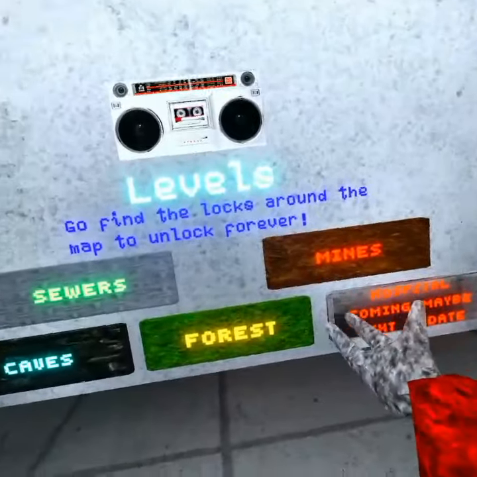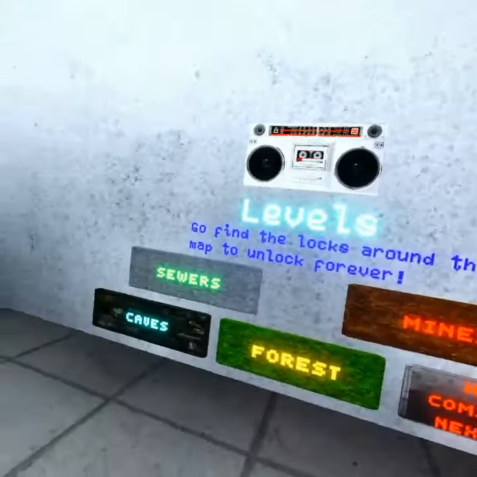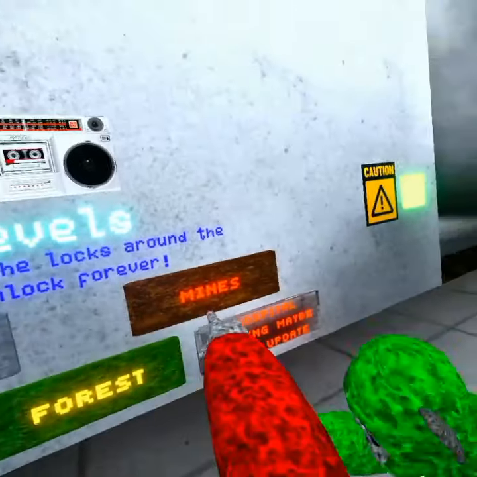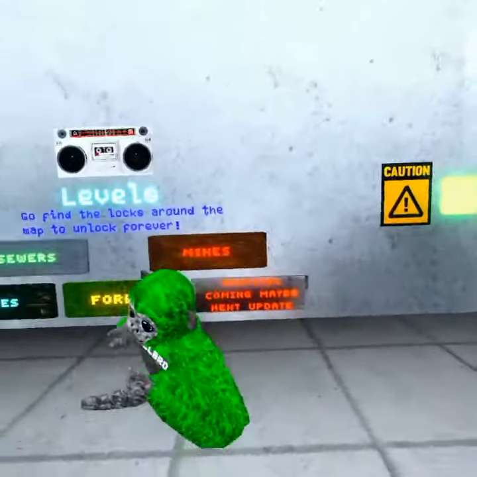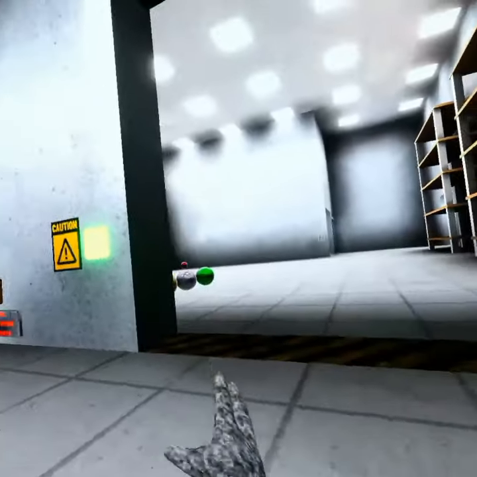Guys, we have one more map to get. And I'm pretty sure this one is sewers. The one we just did was mines, I'm pretty sure. Now this one's sewers. We have to go to the canteen. If you don't know where the canteen is, let's go.